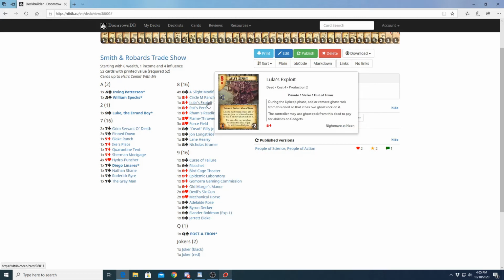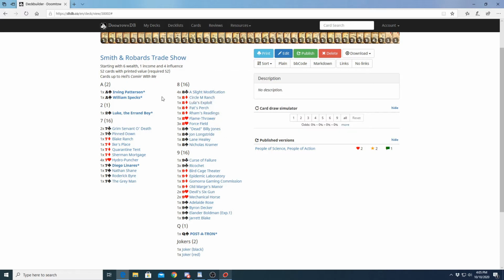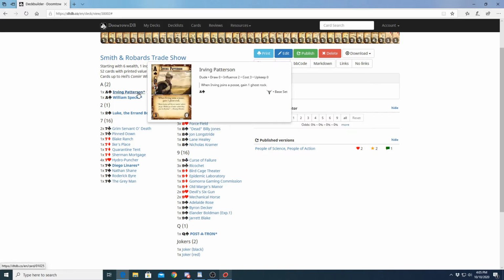And I've used that trick a few times to basically afford a card that I wouldn't have been able to otherwise. That's cool. Yeah, sometimes it's really interesting to throw Irving into a fight just to make that extra Ghost Rock, so you can play that next deed or that next dude who's unbooted and now can move around the town, or the deed that's now incontestable if they boot all their dudes to fight you. Okay.